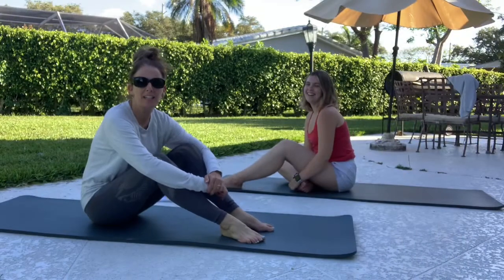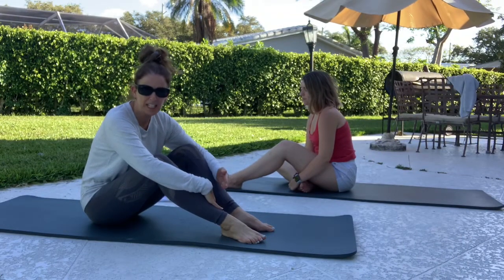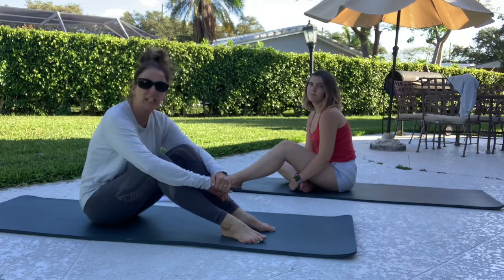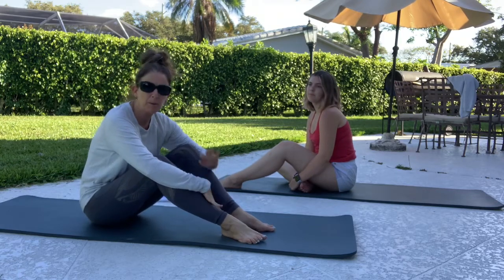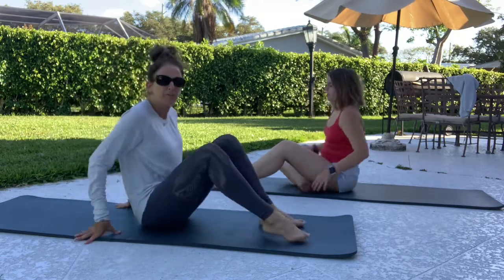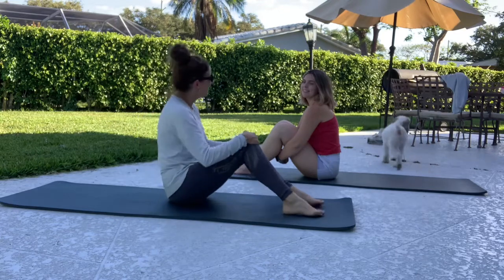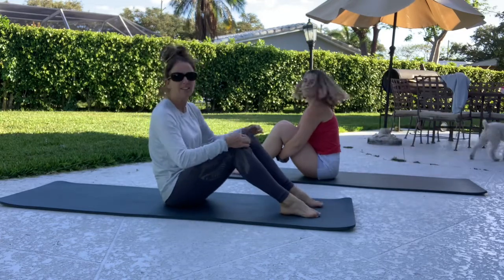All right, so we're ready for a mat Pilates session. It's 10 exercises with a stretch in between each. I've picked out 10 good ones to give us some challenge, but we won't get a stretch in between each. Let's plant your feet. Lovely Greta is here with us today, and all the dogs.